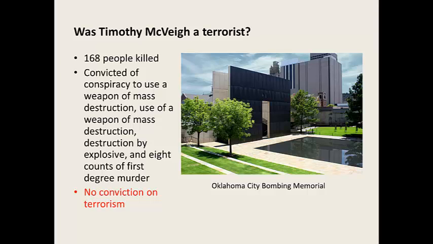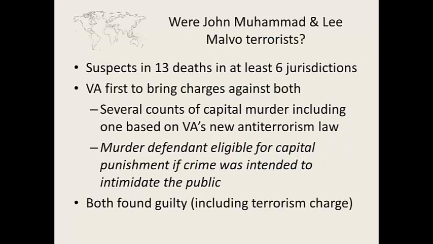And contrast that, if you will, with John Muhammad and Lee Malvo, who you may or may not recall. Very quickly, for those of you who have not heard of these two, they were charged in the deaths of individuals in what is the Washington, D.C. area, the Beltway. It encompasses not only the District of Columbia, but also picks up some of Maryland and Virginia and so on.